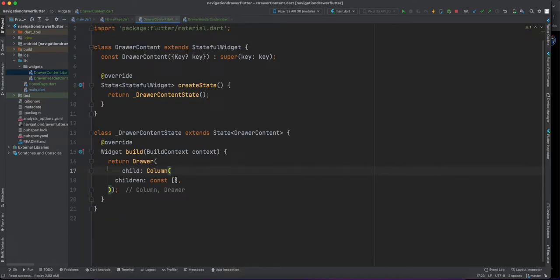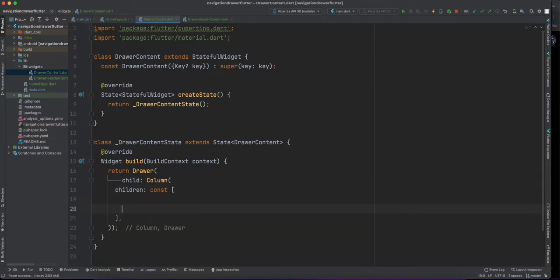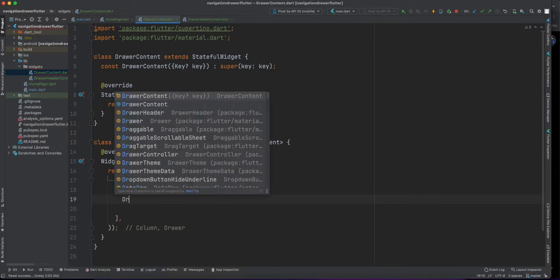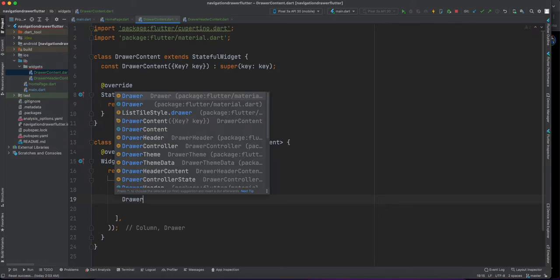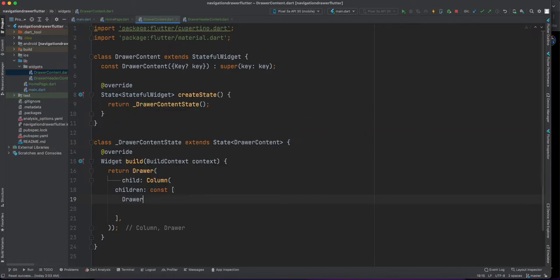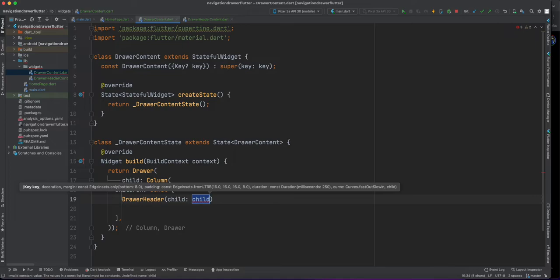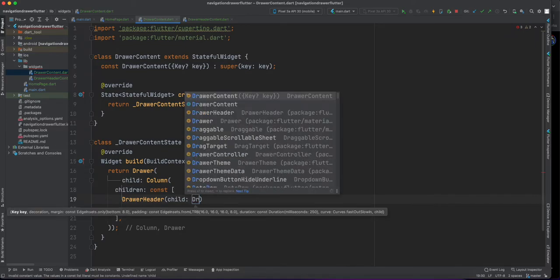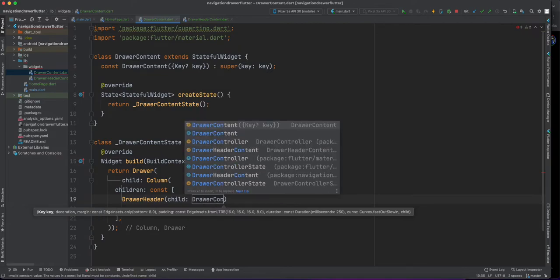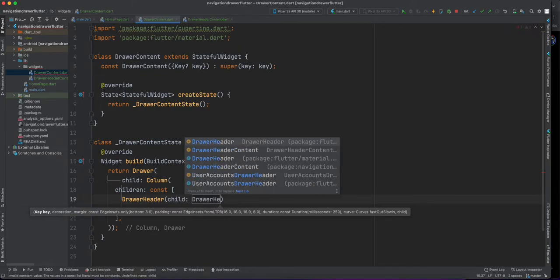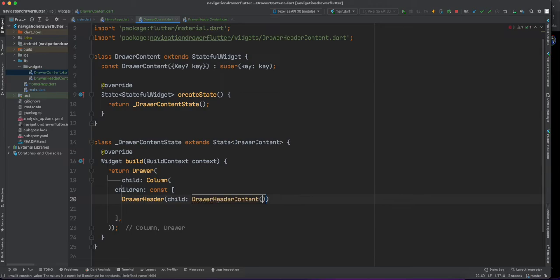And this drawer content, first is the drawer header child. In this child I will use the drawer header content widget.